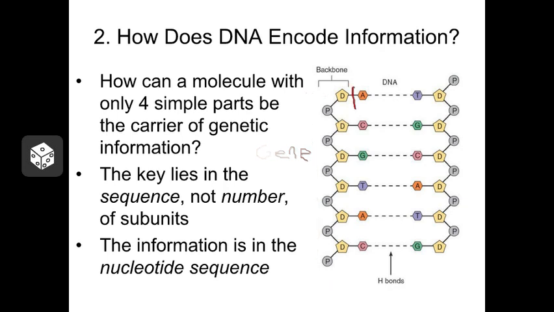Where's the actual information? Well, it's here. It's in the bases. Remember, it's not going to be in the backbones because the backbones just repeat over and over. But the bases have a sequence, and it's the sequence of those bases that's important. What the cell will do is it will open up DNA, it will choose just one of the strands, and different genes have different strands with information, and it will read this strand, for instance, from top to bottom. It'll read the sequence adenine, cytosine, guanine, thymine, and so on. And because the sequence of those nucleotides differs from one gene to another, that can store information.